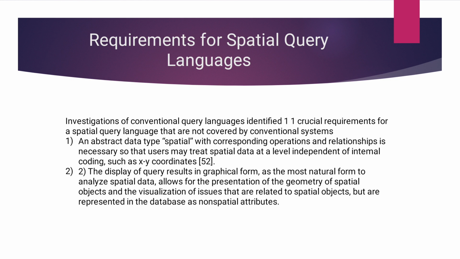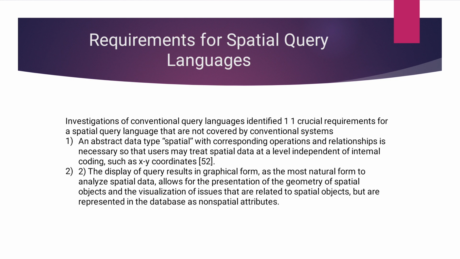Requirements for spatial query languages. Investigations of conventional query languages identified 11 crucial requirements for a spatial query language that are not covered by conventional systems. First, an abstract data type spatial with corresponding operations and relationships is necessary so that users may treat spatial data at a level independent of internal coding such as XY coordinates.